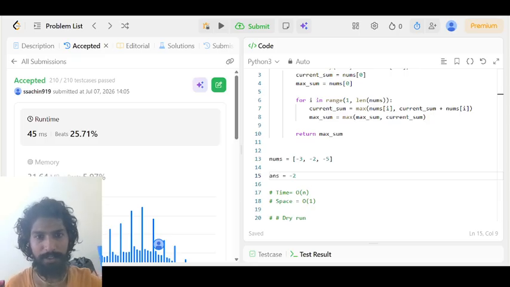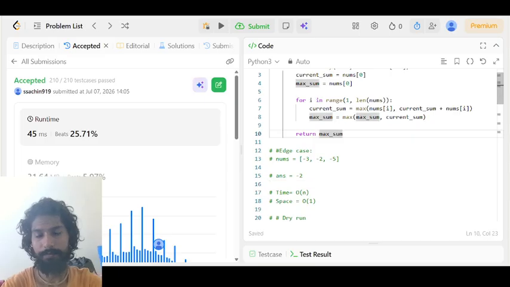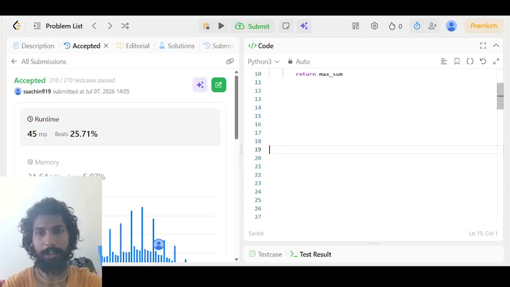The crossing sum means best sum ending on the left side of mid plus best sum starting on the right side of the mid. So let us write it in detail. This was an edge case. Now let us do the follow-up.